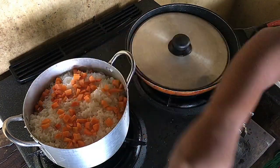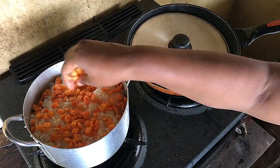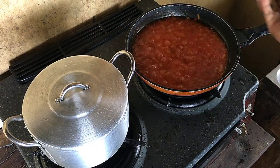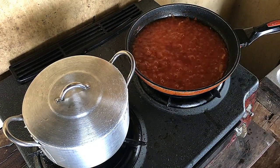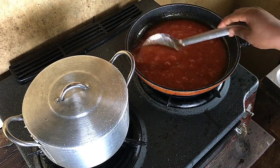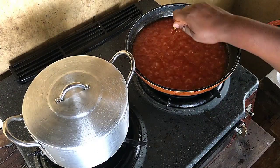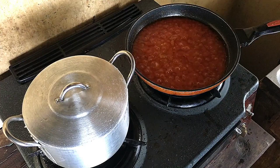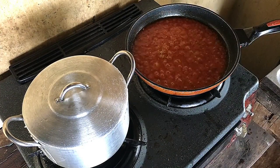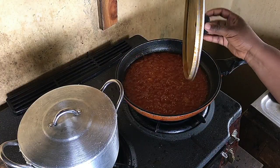After sifting the rice, I added the carrot — I want that colorfulness for the rice. I put it on a very low heat. On the other hand, I was monitoring the stew. I added my seasoning cube there too. You need to be careful: once you're adding your stock, you need to measure your seasoning cube and add it at that moment. I noticed that the water had reduced, so I gave it a good sear.